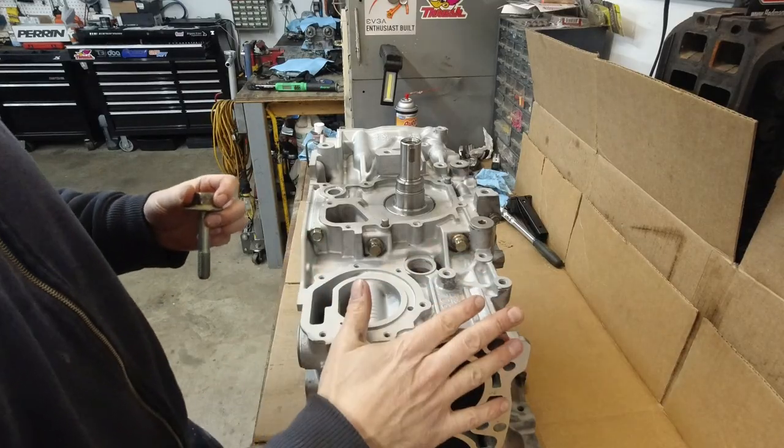Today we're doing piston rings and pistons. Let's get to it. Now it's piston time.